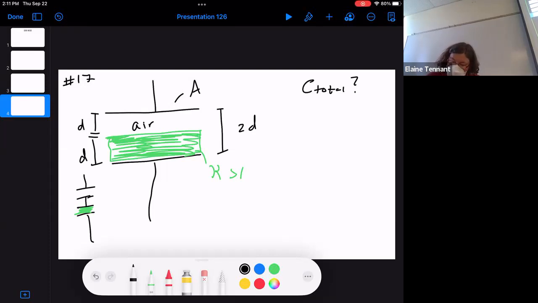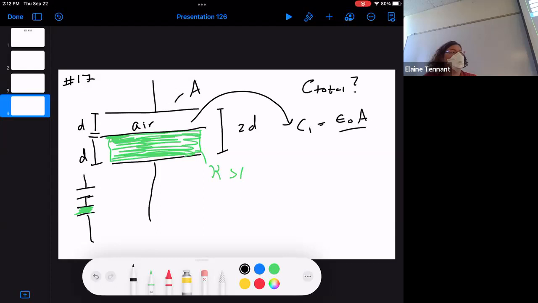So the capacitance of the top, C1. It's got air, so its kappa is 1. I have an epsilon naught. The area of the plates is A. What about the distance between the plates? What would I put for this particular case? Just D, because I want to pretend that there is a plate in between those. So I'll just have D. And then capacitor 2, that'll be whatever kappa that is, epsilon naught A over the same D.